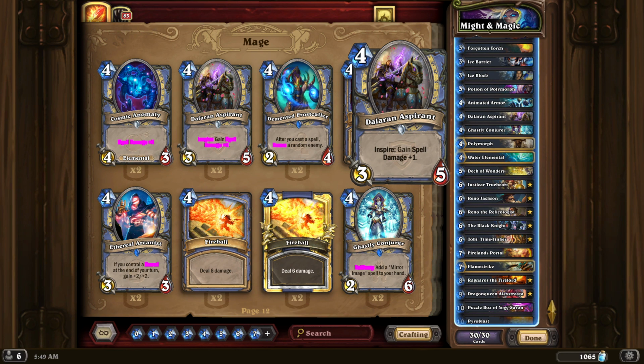Dalaran Aspirant. I liked this card when it first came out, when the whole Inspire thing came out. This was a worthwhile card, because for some reason your opponent would never kill it. They would just leave it on the board. I think because it doesn't specifically tell you how much spell damage you have, it wasn't clicking or something. So you'd end up just ramping up your spells. So I threw this in just so I had a little more spell damage, because some things are kind of weak.